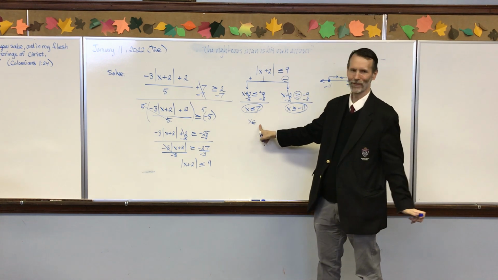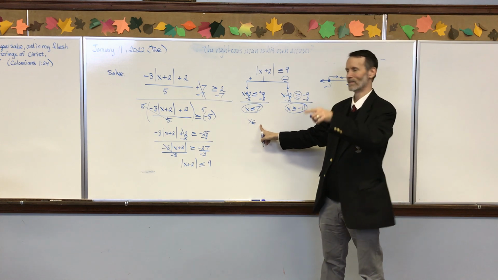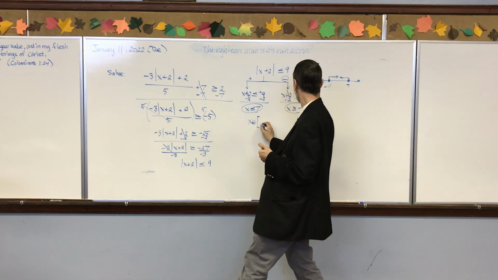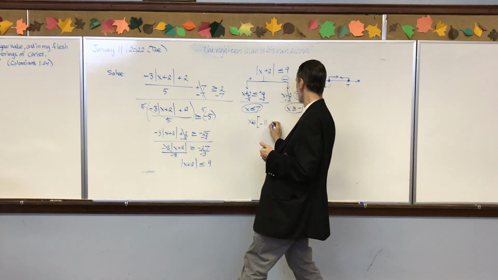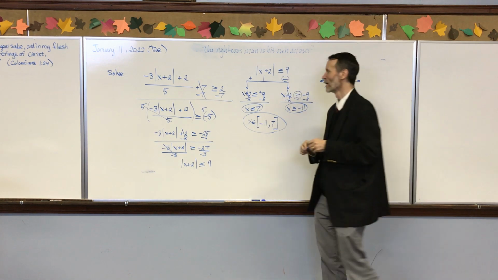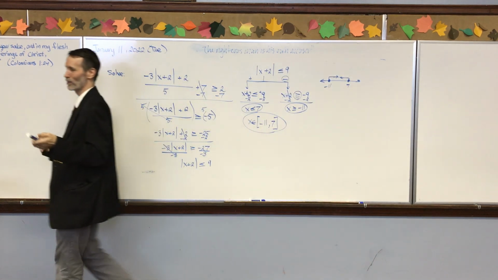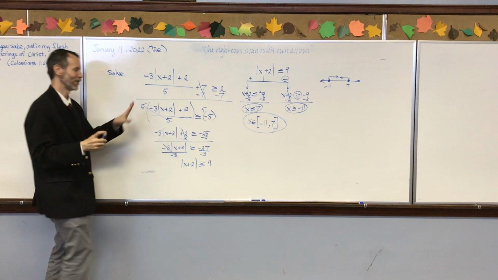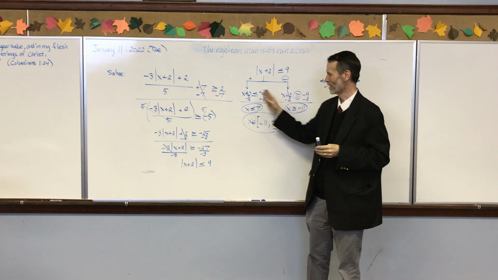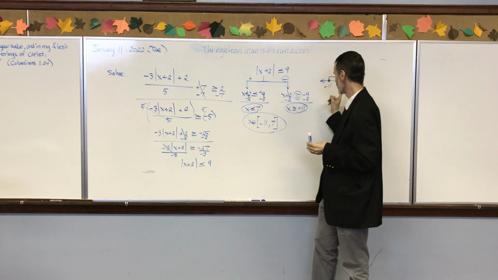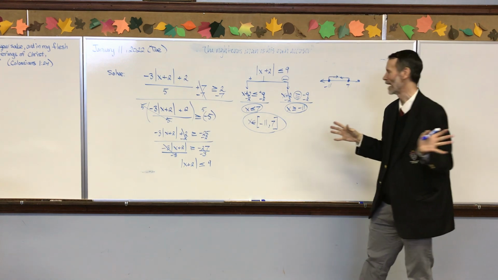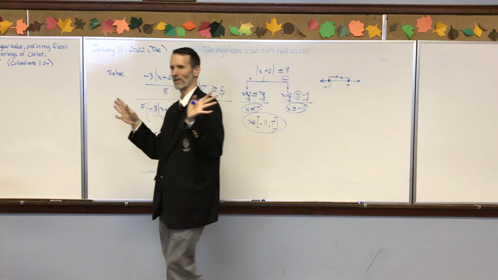Can somebody translate it into interval notation now? Go. Square bracket, negative 11, comma 7, square bracket. Exactly. Questions? So two things going on here. One is a review of how to split absolute values. Two is a review of what happens when it flips the signs. And three, it's a little on the tricky side to find the interval notation of this. If there's any doubt, graph it on a number line, because you might have two or three different pieces. Double check and then do interval notation. Does that make sense?